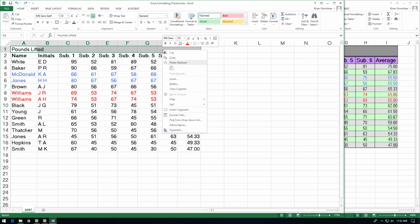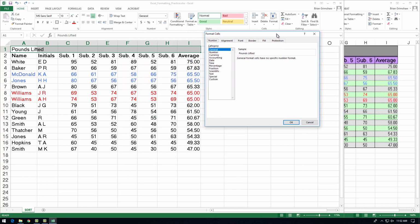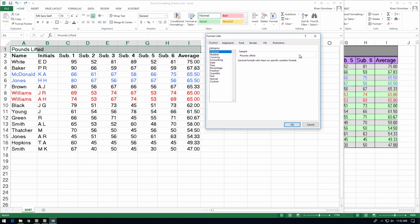But this time I'm going to right click and go down to Format Cells. Now there's a Format Cells button right there. But I said I wasn't going to use any buttons. They take you to the same place. Right click, Format Cells. Now I get to this Format Cells window that has 6 tabs up here.